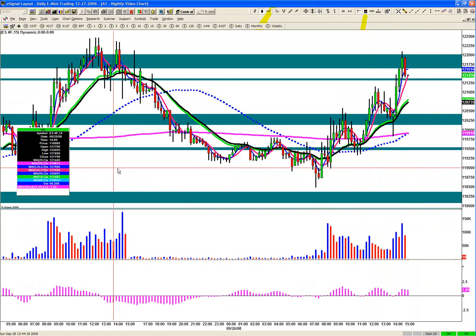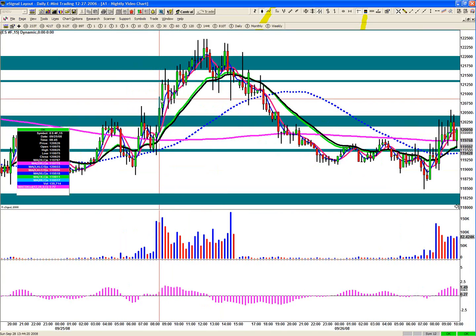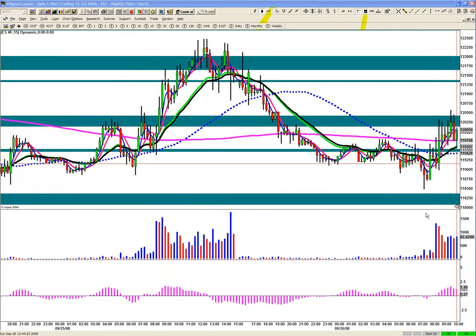Wider range bars will go ahead. Here we had an example. Again, let me get the highlighter on. It'll be like that. Here you had two wide range bars that kicked off the move. You had a pullback to my speed lines, and then you had several more points of movement.